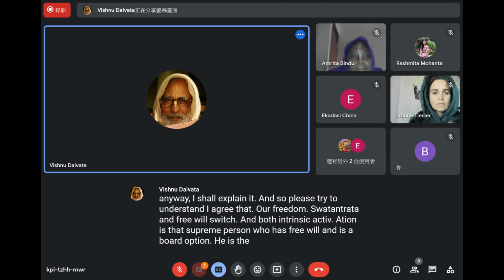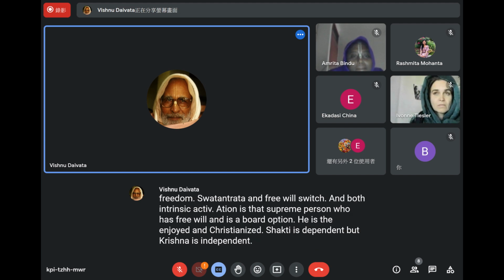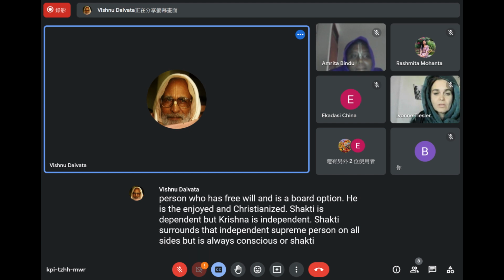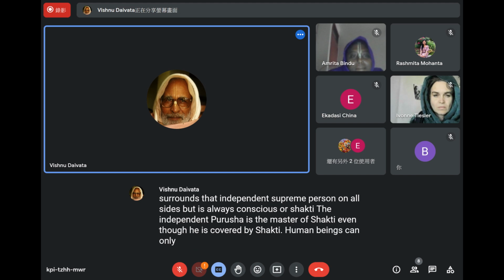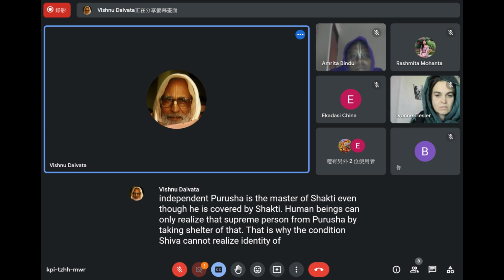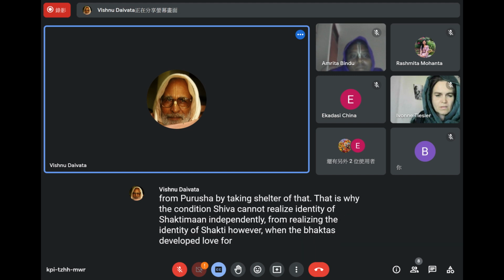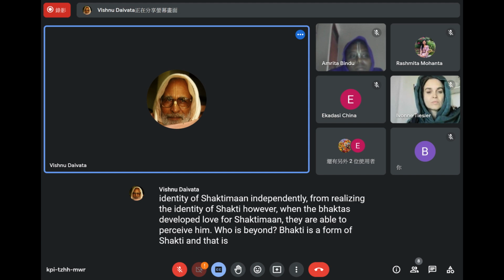Shakti is the enjoyed and Krishna is the enjoyer. Shakti is dependent but Krishna is independent. Shakti surrounds that independent Supreme Person on all sides, but he is always conscious of Shakti. The independent Purusha is the master of Shakti, even though he is covered by Shakti. Human beings can only realize that Supreme Person, Param Purusha, by taking shelter of that Shakti. That is why the conditioned Jiva cannot realize the identity of Shaktiman independently from realizing the identity of Shakti. However, when the bhaktas develop love for Shaktiman, they are able to perceive him who is beyond Shakti.